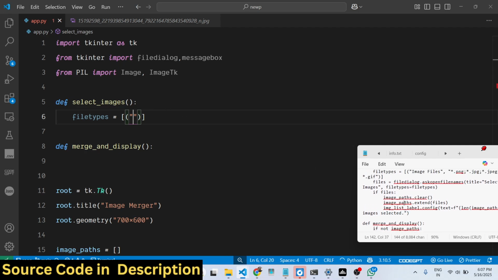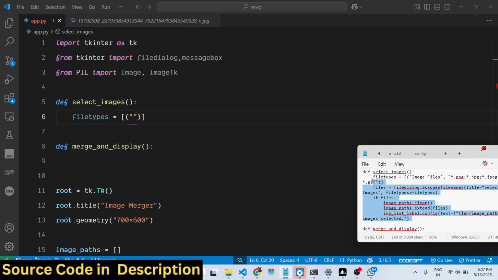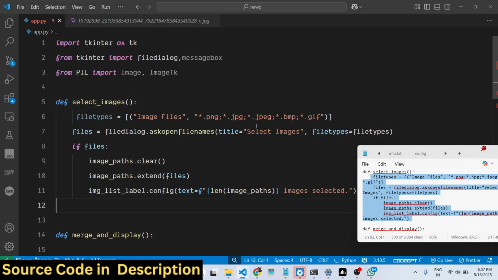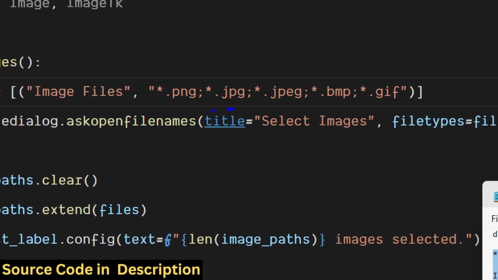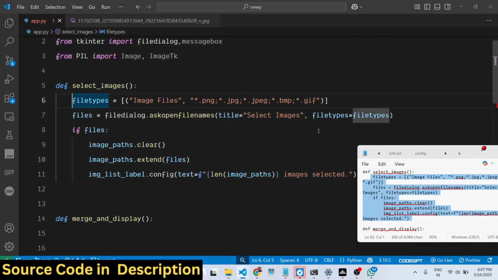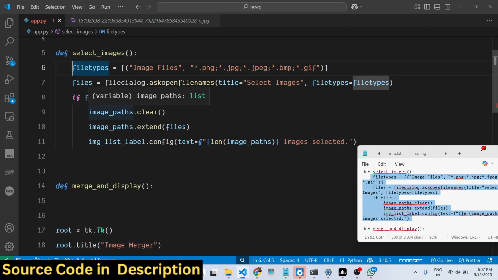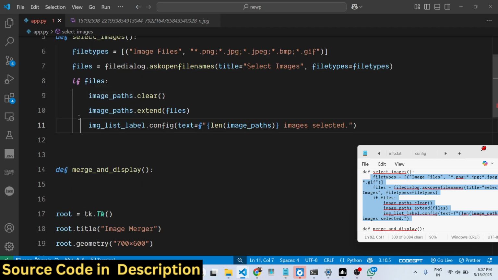This is a really easy function. Here we simply display the image picker window. We have predefined the set of extensions which will be image files only, PNG, JPG, all that. As soon as the user clicks that, the image picker window will open and they can select multiple image files. That's all.